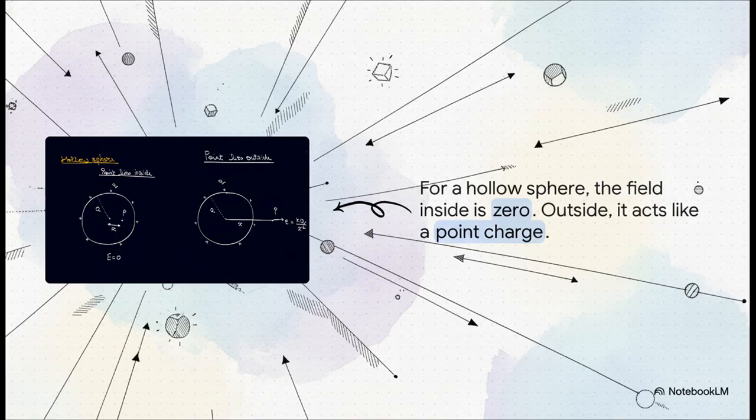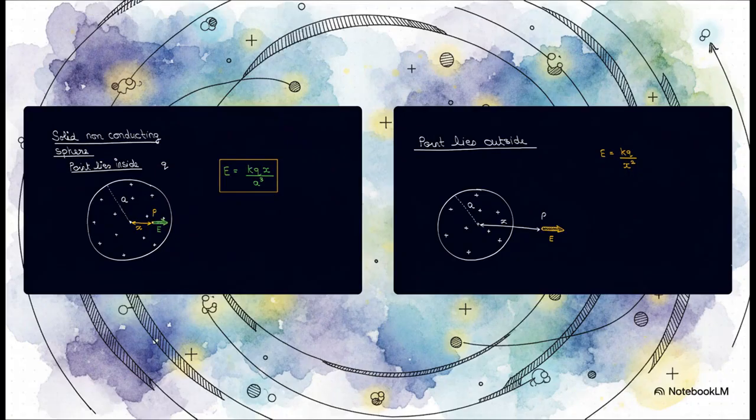But the second you step outside that sphere, its field acts exactly as if all of its charge was crushed down into one tiny little point right at the center. But what if the sphere isn't hollow? What if it's a solid ball of insulating material, with charge spread all the way through it? Well, on the outside, it's the same old story. It still acts just like a point charge. But on the inside, things are totally different. The field is actually zero right at the very center, and then it gets stronger and stronger in a perfectly straight, linear way as you move out toward the surface.